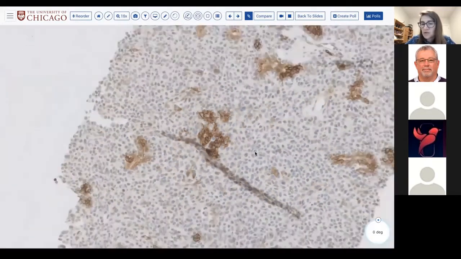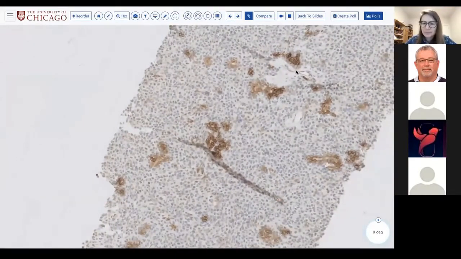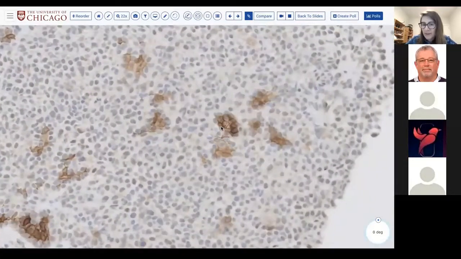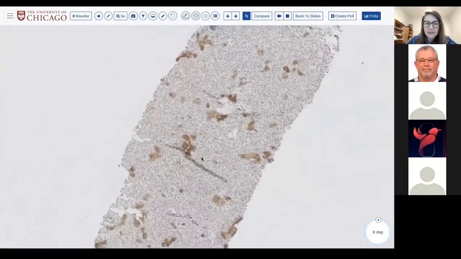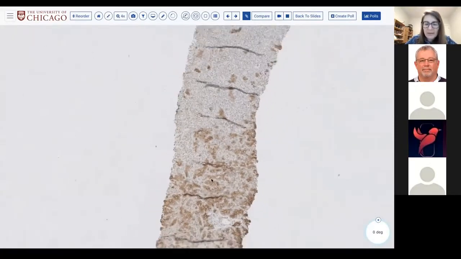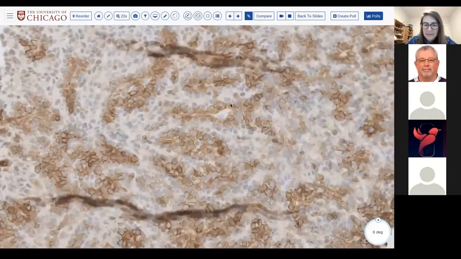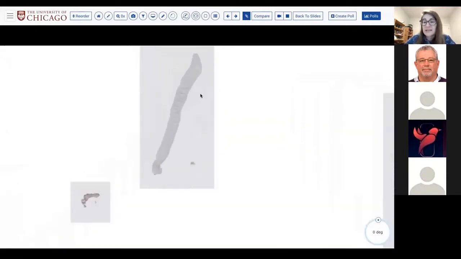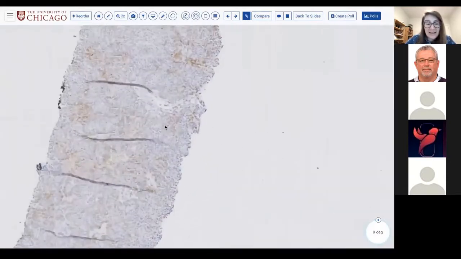So we can almost assume, if you map them side by side, that the c-KIT positive population is perhaps the P40 negative population, and the P40 positive population is the c-KIT negative. So we appear to have a biphasic salivary neoplasm, if you believe me, okay? What else might you want to see? Sometimes certain salivary tumors express strongly and diffusely S100. That's a whole different ball game that we'll get into as well. So sometimes we throw on an S100 to see the extent of staining. In this case, not really much.